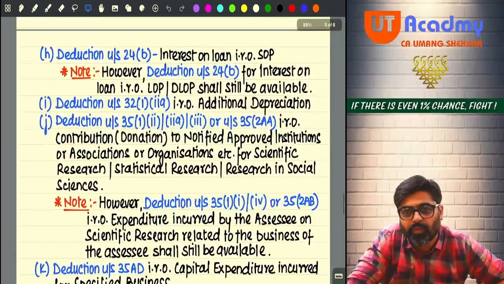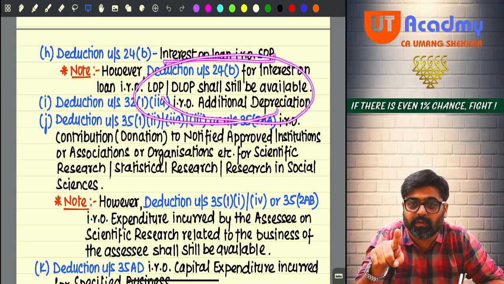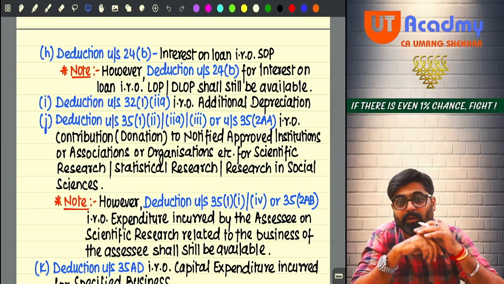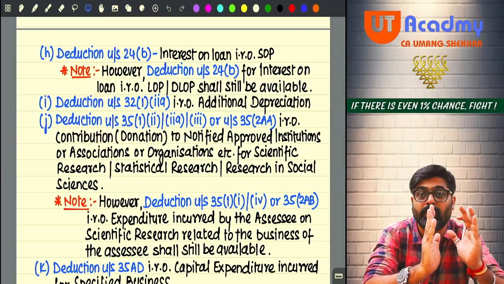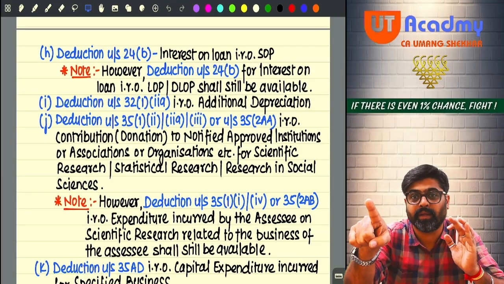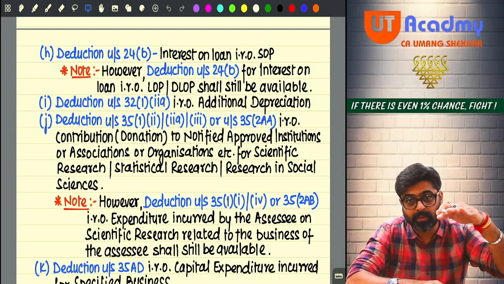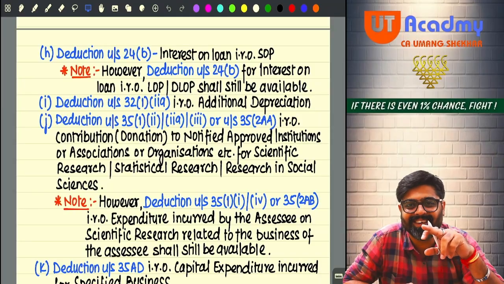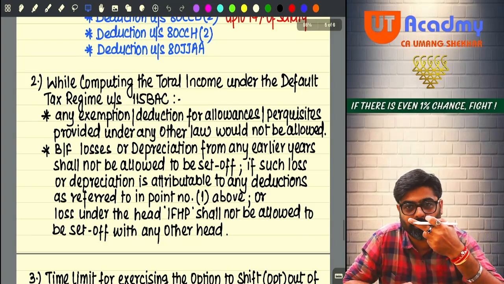When you claim interest on SOP, will it be allowed or not? Not allowed. Interest on LOP, DLOP will be allowed. And don't you think because of this interest deduction under LOP or DLOP, there will be a loss? Now what if that loss is not getting set off within the head? There will be a house property loss, and now the house property loss will not be because of SOP, because SOP interest is not allowed anyway. Now the house property loss will be because the full amount of interest is allowed for LOP and DLOP, yes or no? And because of this full interest deduction for LOP, DLOP, there will be a loss under the house property head, which could not be set off within the same head. So now up to 2 lakh, it can be set off against other heads, yes or no? But if you are following 115BAC, the loss of the house property head cannot be set off up to 2 lakhs from any other head, which was allowed under the normal tax regime, yes or no?